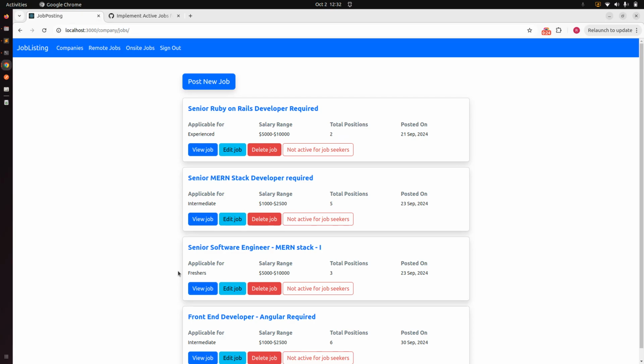Okay, so first, we will set up the delayed job in our Rails application, and delayed job is a gem which is a queuing backend for active jobs. Just like Sidekiq and Resque, but for Sidekiq we need to work with Redis as well. So we will do that later, and we will also check how to work with active jobs using Resque. But first we will start with the delayed job.